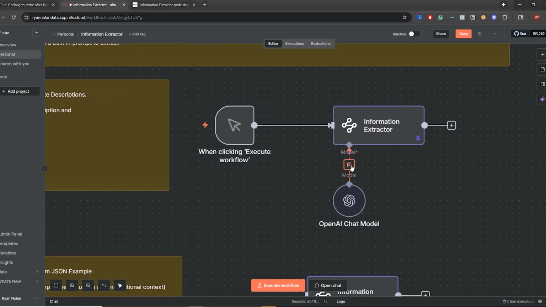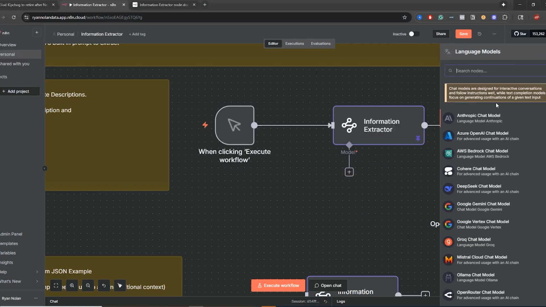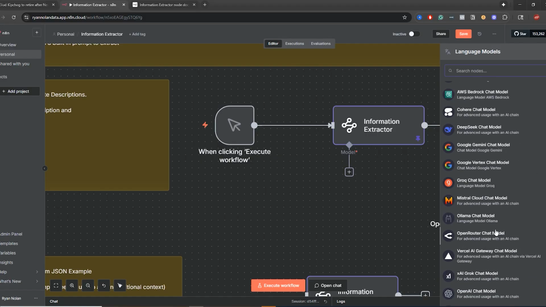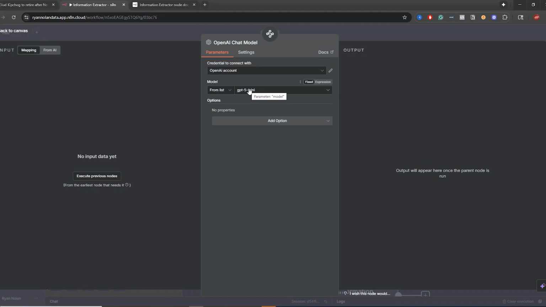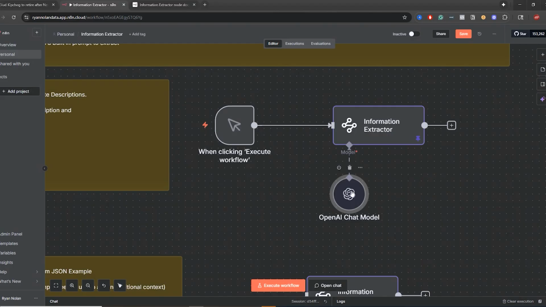The first thing you need to do with the information extractor, since it is an AI node, you have to specifically add in your large language model. So what I'm doing over here is just to show you, you have a lot of different options. You can see language models, you have Anthropic, you have DeepSeek, Gemini, you can use OpenRouter for different ones. I'm just using OpenAI since I feel like most people have OpenAI. I feel like that's the first one everyone uses. So that's why I'm going over here. I'm personally just using GPT-5 Mini. Again, if you're watching this in the future and you're like, why are you using GPT-5 Mini? It's not a good model. Well, again, this is kind of one of the cheaper models that's used in 2025. So that's why we have Mini on here.